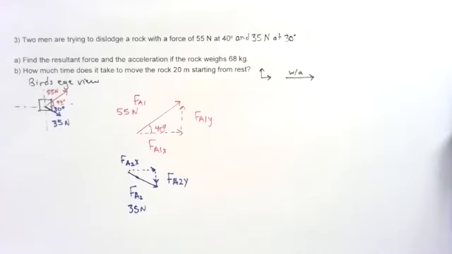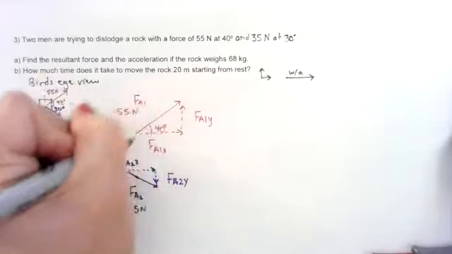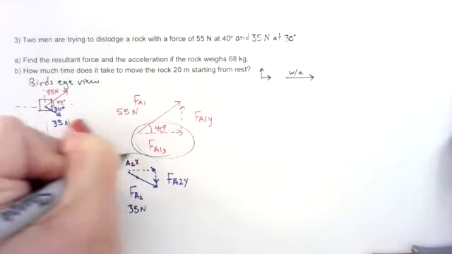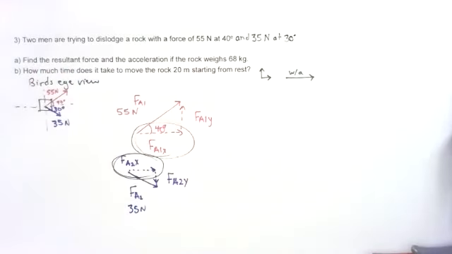Well, so now we have to do our motion analysis. Which of these vectors is contributing to motion? Well, if my motion is this way, is that guy contributing to motion? No. The ones that contribute to motion are this one and this one. And guys, this is a step you can't skip. You have to do a motion analysis.